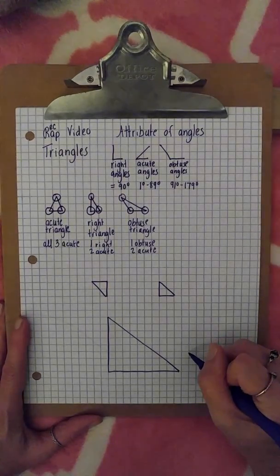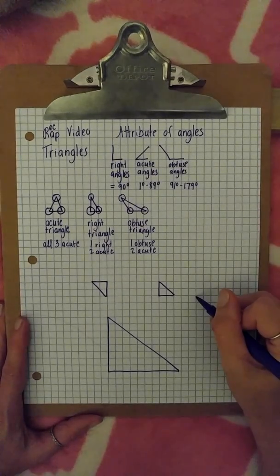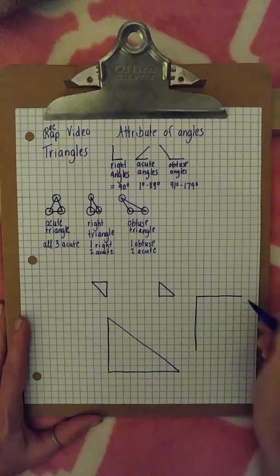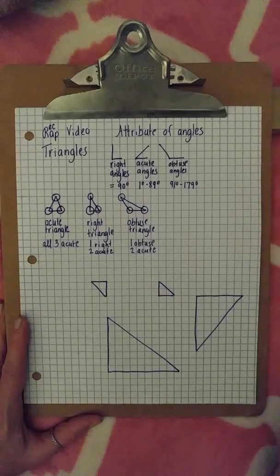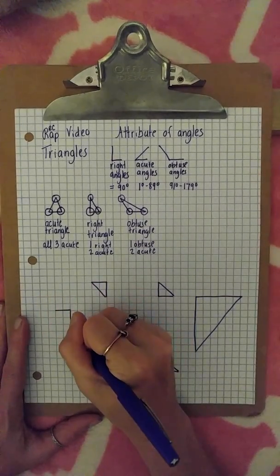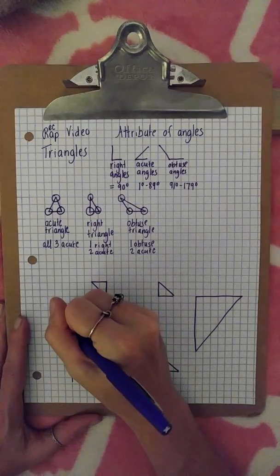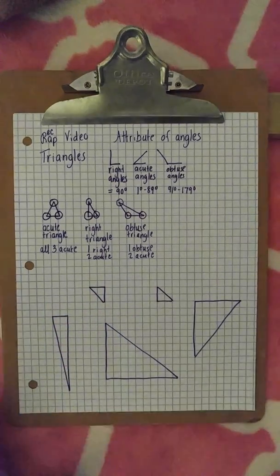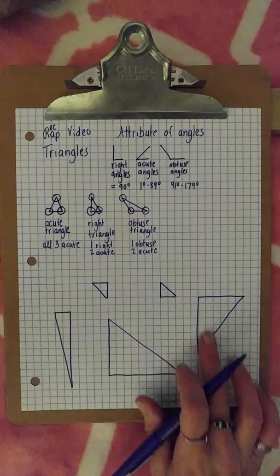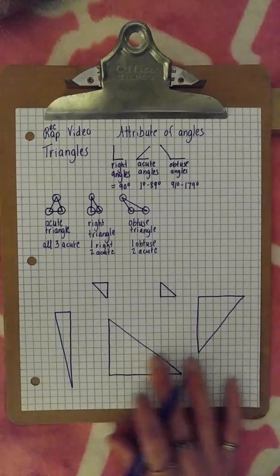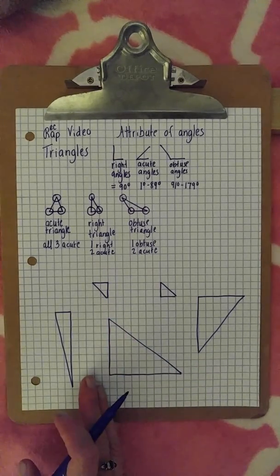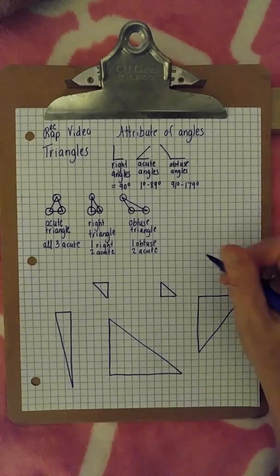But if, let's say, it was like this. I'm using this type of paper just because it's easier to make the angles. Let's say it was like this, or something like that. There was one of these on the homework assignment, and they weren't able to identify them when they weren't facing this way. That seemed to be a common misconception, that right triangles always have to have the right angle to the left. They could be any which way.